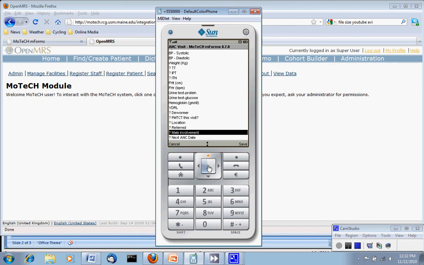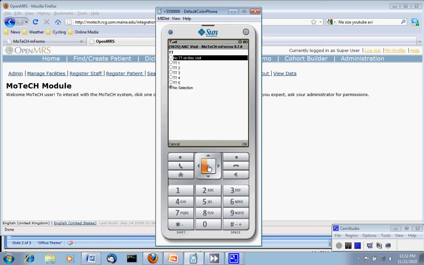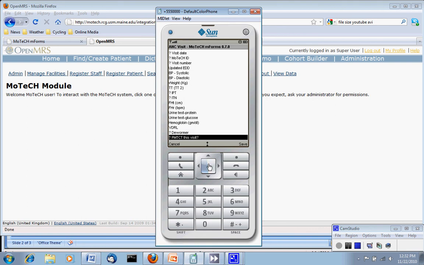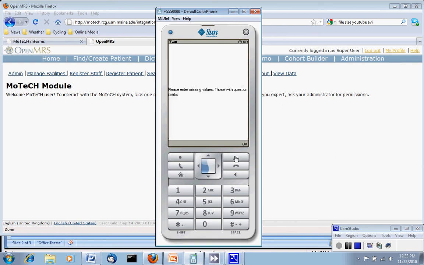Some of the fields, if we select the entry of tetanus, we're given a limited number of options. In this case, there are up to 5 tetanus possibilities, depending on which one in the sequence they're receiving, or of course none of the tetanus is an option as well. So the nurse will select which one in the sequence, and as part of the recording of visit information, when they're finished, they'll save the form. If I try to save this form, since I haven't filled out all the mandatory fields, it won't allow that.